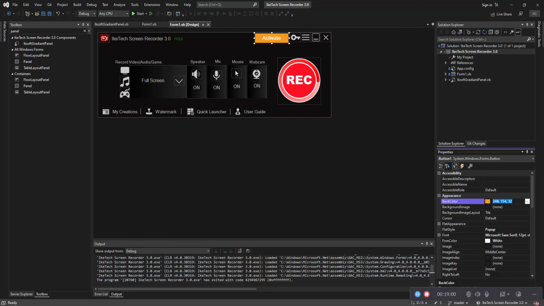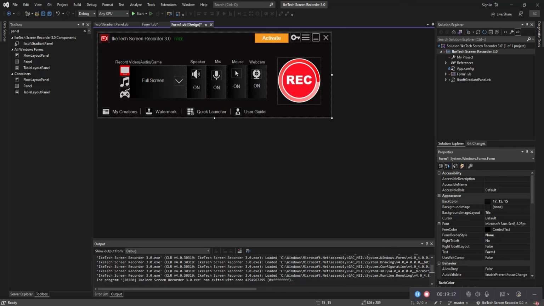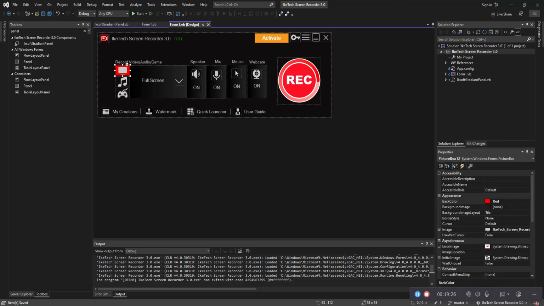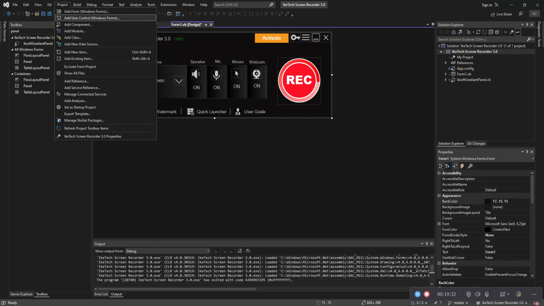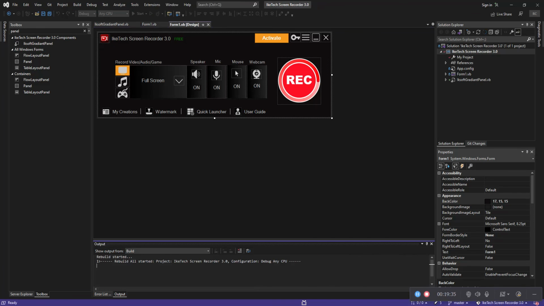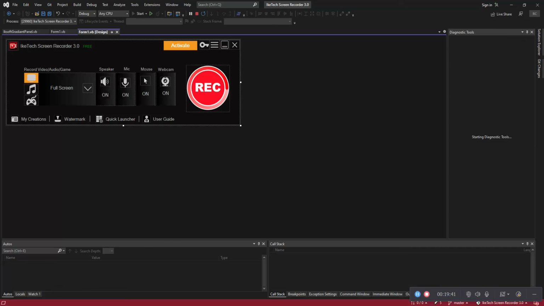So I can decide to copy this, come here, and paste it as an active icon, or I can decide to use the red as an active icon. It doesn't really matter. You just have to get to know how you want to do your thing, and that is how the whole thing is going to be, right? So you can decide to choose this color, which is going to be quite awesome, and I believe this color is kind of cool. So just go to project, build, rebuild solution, and that is going to build the whole thing up for you, and your project is going to be amazing.